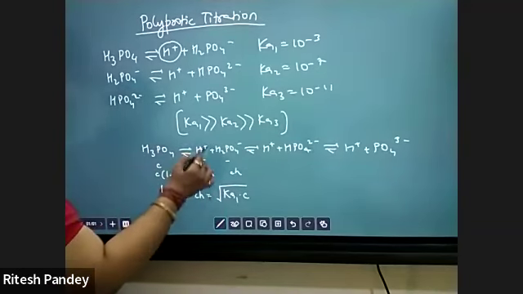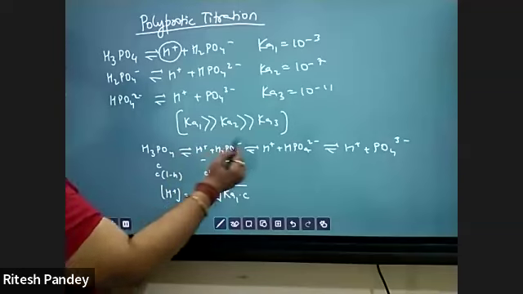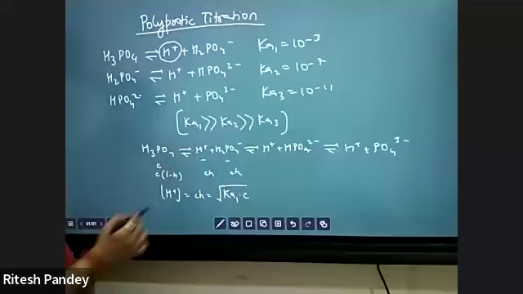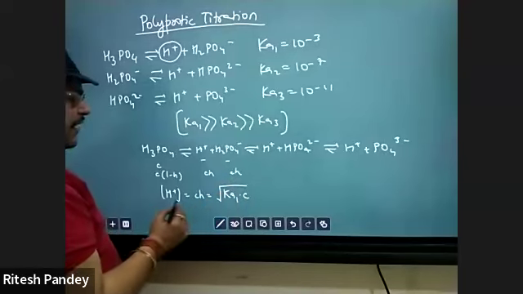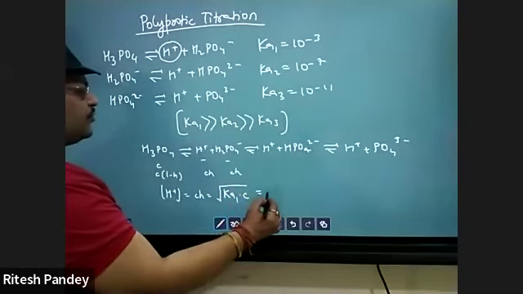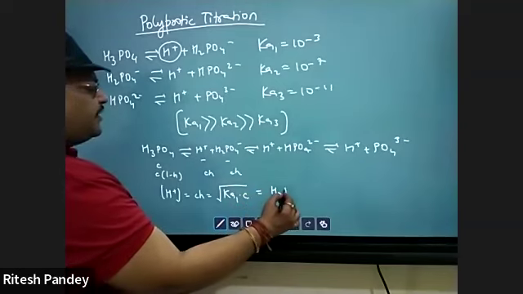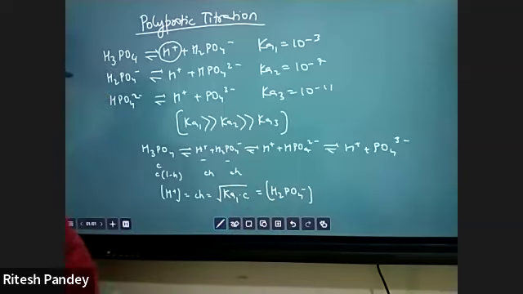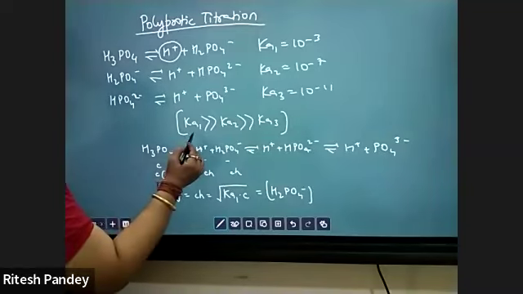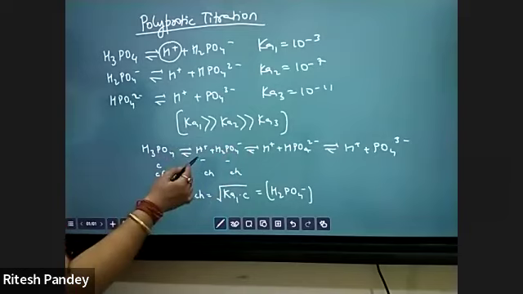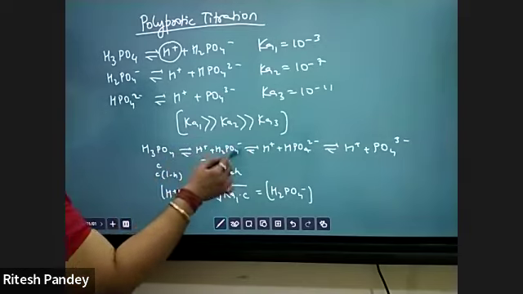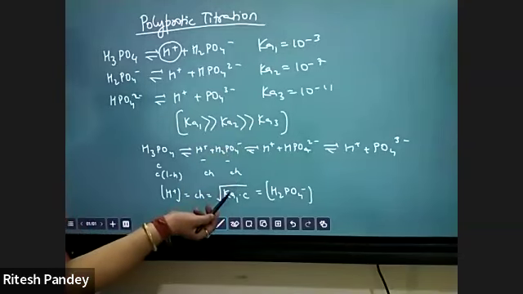And because just losing a lot of H plus would be like a common effect for the next equilibrium, this being the primary source of H plus, let's also understand that H2PO4 minus will dissociate very little. And the amount of H plus would be almost equal to the amount of H2PO4 minus as well. We believe the value of K1 is so big compared to K2 or K3 that almost all of H plus will come from K1 only, and under the effect of the common ion effect, H2PO4 minus will be almost undissociated.